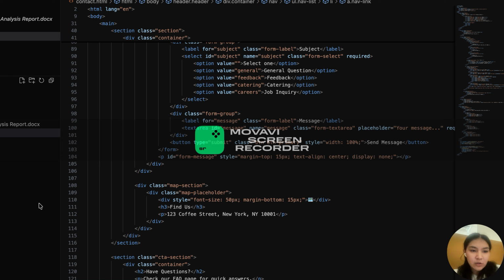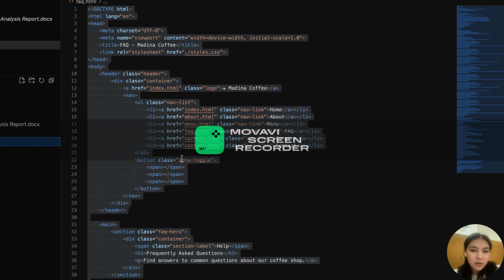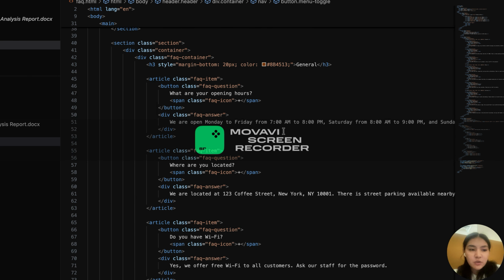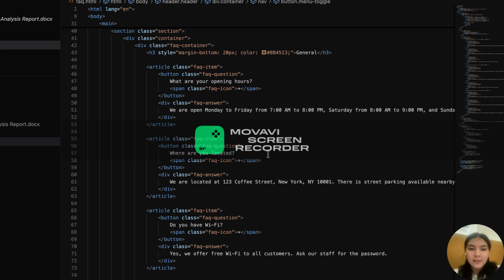Okay, let's talk about the FAQ section. I built this section using collapsible FAQ items, and each question is a button. When you click it, JavaScript toggles an active class to show or hide the answers.